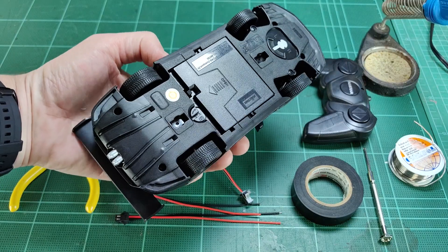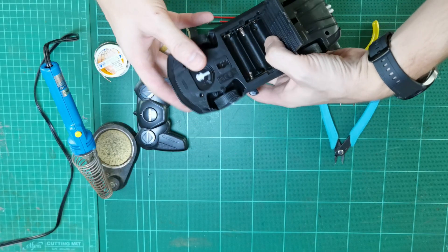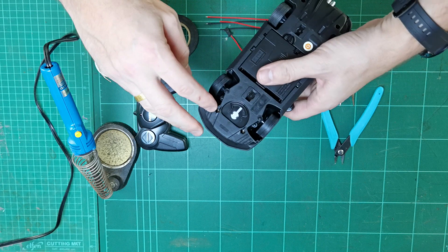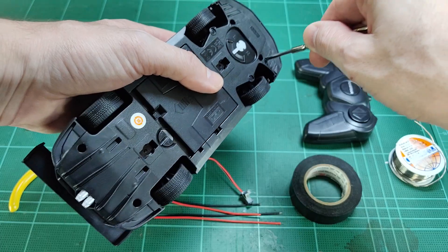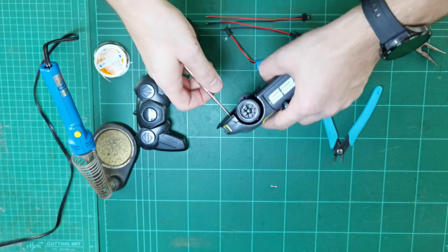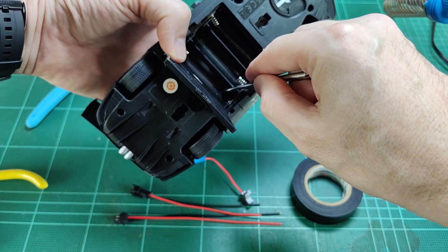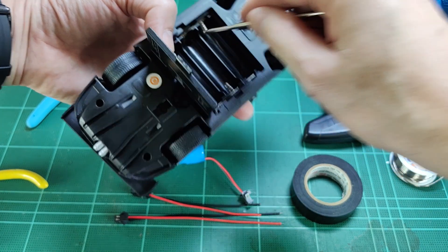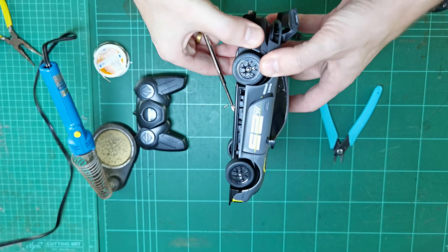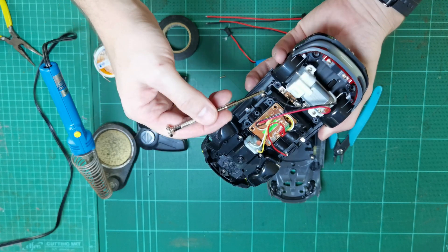Let's take a look at how we're going to do this. Every car is different — this conversion works well for two to three double-A battery RC cars. Look for the screws that are used to keep the car in one piece and take these screws off. Look for all of the screws carefully — in this case we had two screws hiding in the battery compartment. If you're trying to pry the cover off and it's not coming off, look for any screws you might have missed.